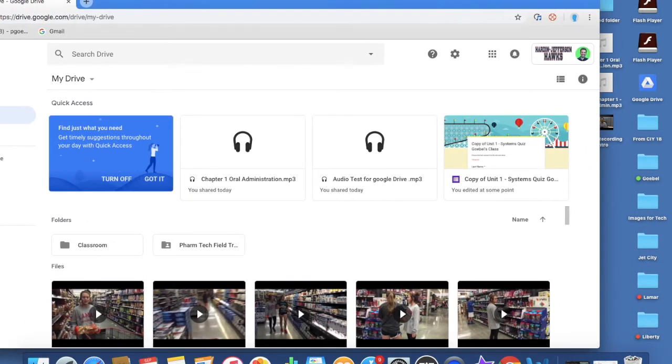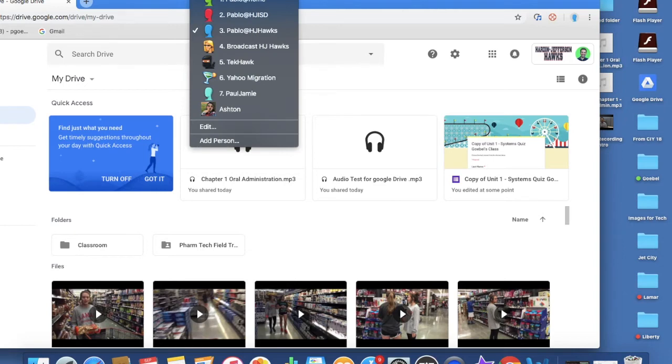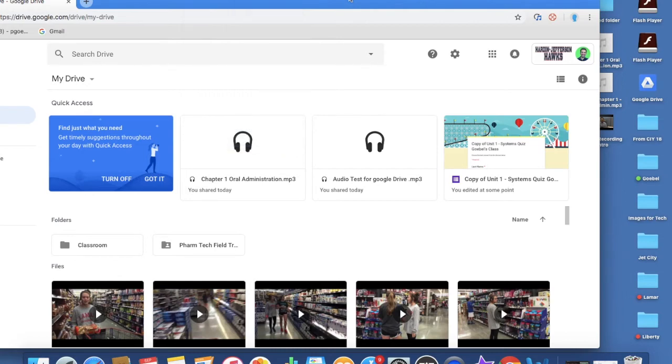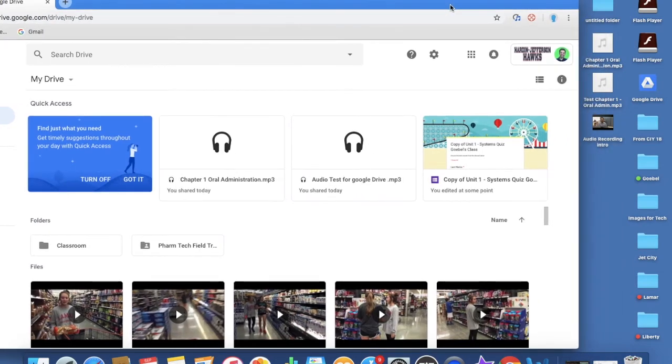And for me, I will go ahead and make sure that I have them labeled up here in people, and that way I can choose whichever one I want. And I also have them color coded. So if you need some help with that, you can also just shoot me an email. I'll be glad to help you with that.